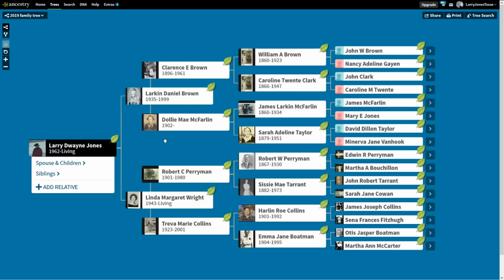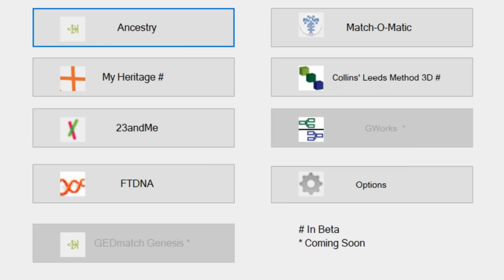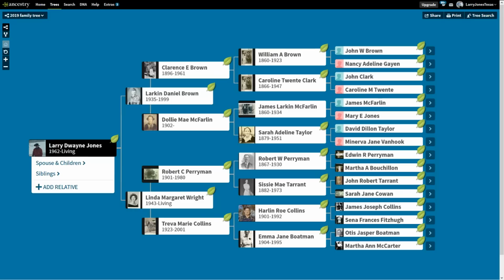So take the time, go to DNA GEDCOM, get the tool, download your DNA matches. I mean, you could just manually write them down if you want to save time and money, but I think time-wise, the $5, if you don't have the $5, maybe you can copy and paste that page into Excel and work from that way, although it'll copy in a whole bunch of other stuff and it'll take you a lot of time to clean that up. But if you want a nice, clean output, go to DNA GEDCOM, download the tool, get with the tool, and doing so, you'll get this. Click on the service of your choice, log in, get the information, and get to the spreadsheet. And so once you get to that spreadsheet, then you'll be able to work with the data.